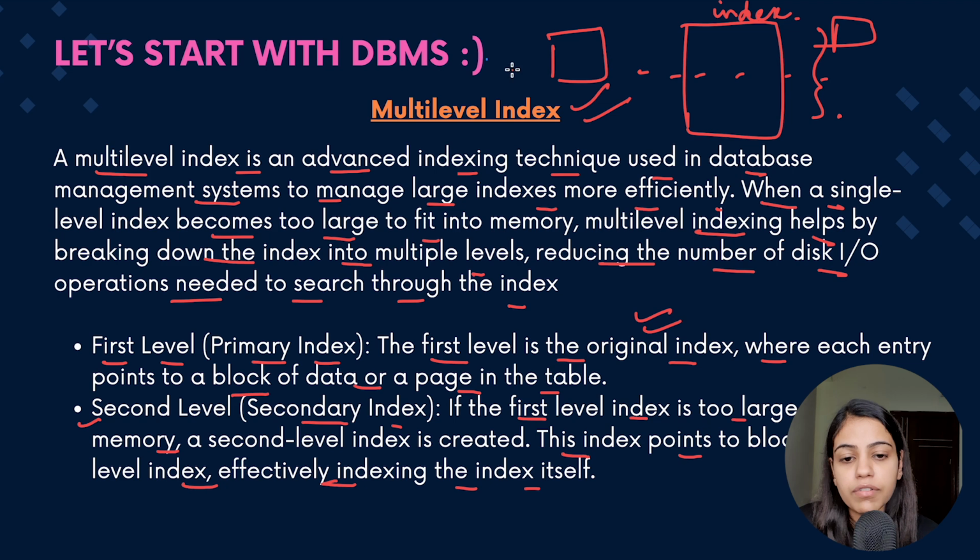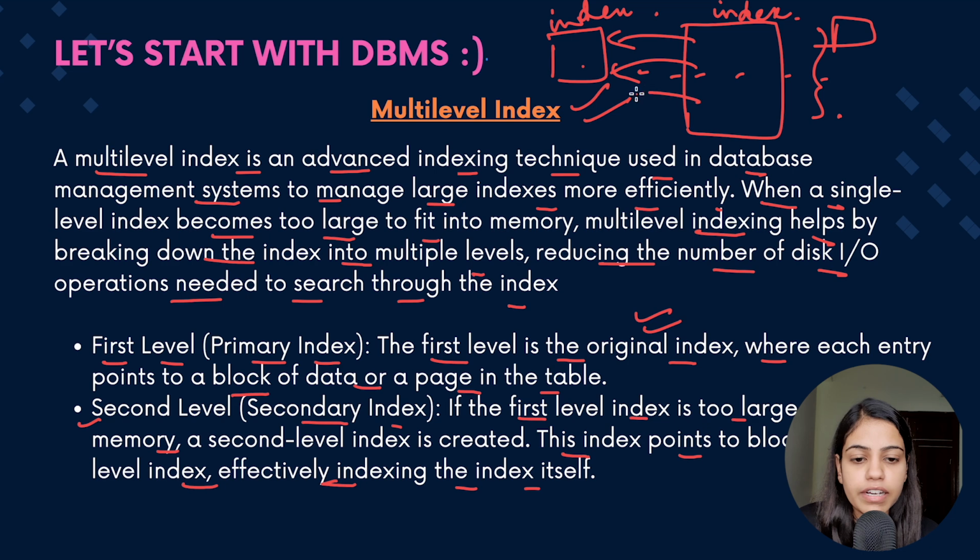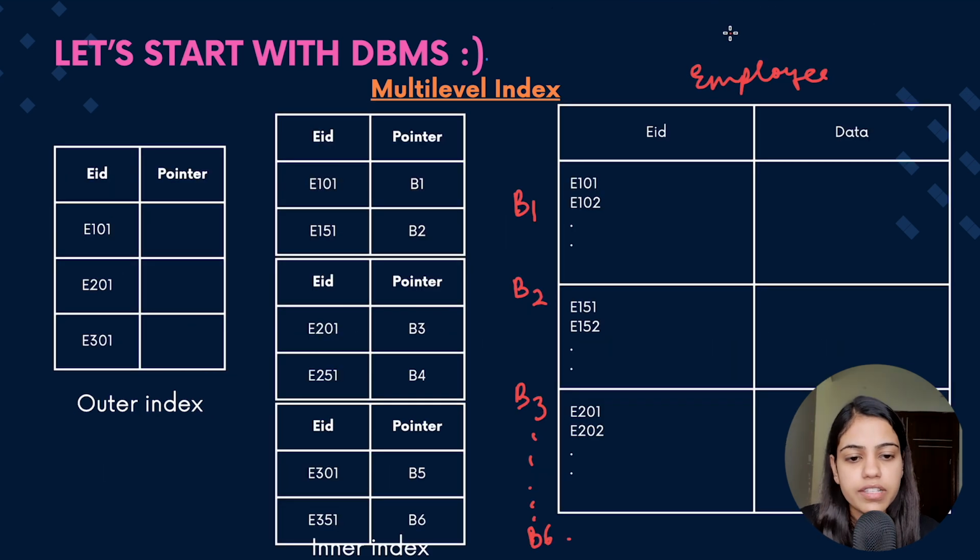What will happen is that there will be one more level of indexing. Now this particular index table will have some of the entries of the other index table, because here the data is sorted and there is a key attribute also present. So we'll be following a sparse index and some of the entries will be stored here. Here you can see that we have an employee table. In this employee table we have the employee ID and the different data of that particular employee. Here the employee IDs are given and the corresponding blocks are given here.